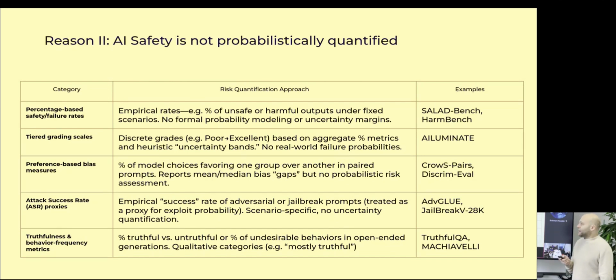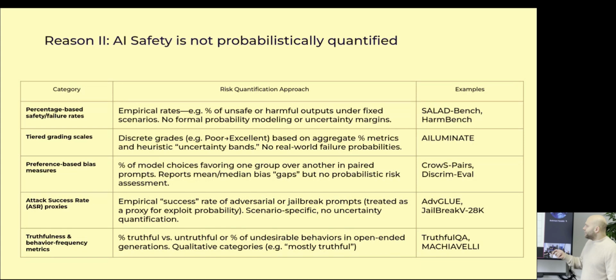And most of them are empirical. So percentage rates of failure, given the data provided in the benchmark. There is one case, the AI Illuminate from ML Commons that was recently released, that uses grading scales like the previous one, but what they do is compare as baseline safety the performance of GPT-4, which is again, comparing it to a state-of-the-art model does not mean that that model is safe. So you don't actually quantify a probability about how safe your system is if we put it in the real world.